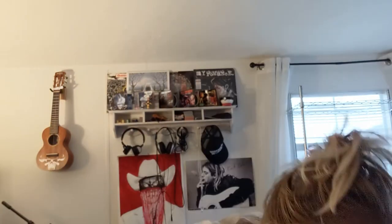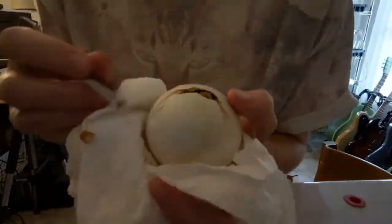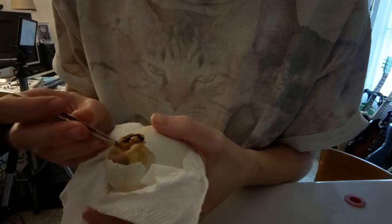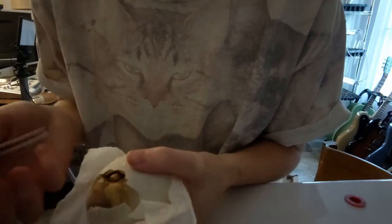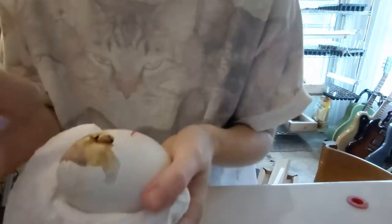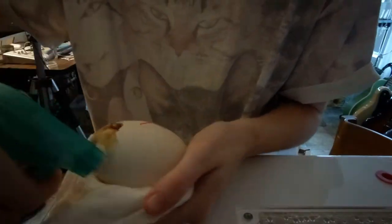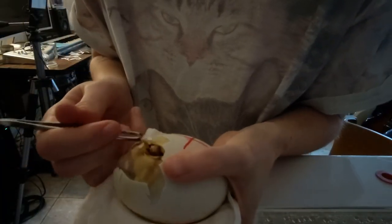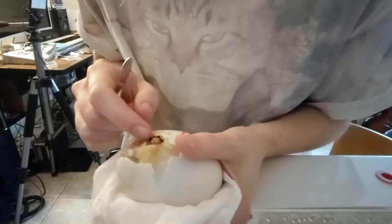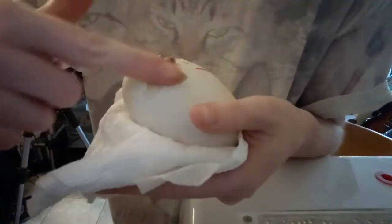Excuse the way I look, it's the next morning and there's been no progress on the assisted hatch. So with the assisted hatch, I asked my fellow goose group if I should even be doing this, and they said that they would. However, I feel like in retrospect, I should have left it alone a little bit longer, because once I got it to a certain point, I realized that it wasn't ready to come out. I was still extremely careful about not breaking the membrane, only breaking the shell. There was, however, a little bit of blood, and when I saw the blood, I stopped and put it back in the incubator.